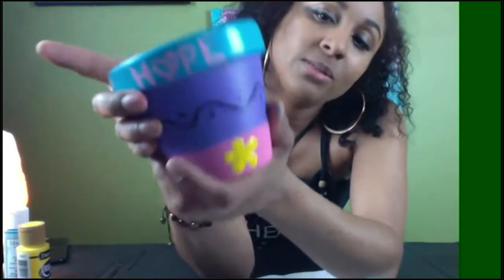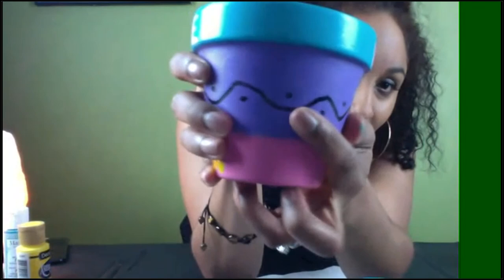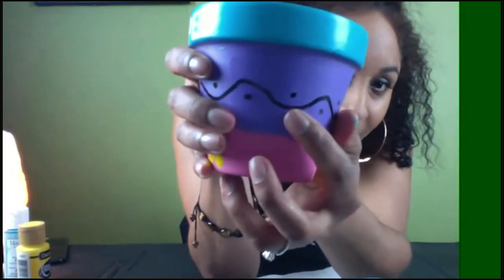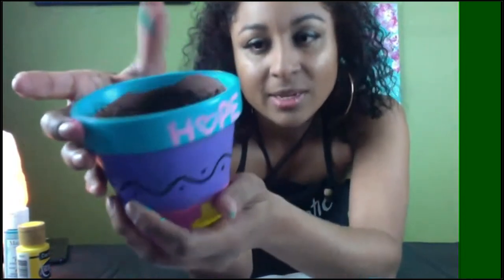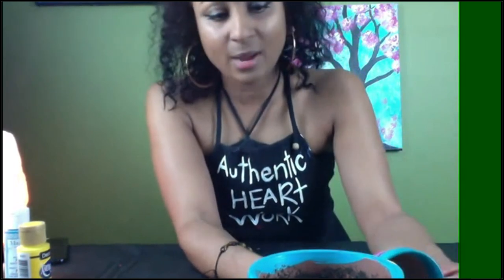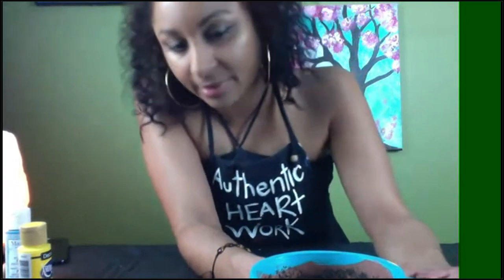But for the most part, you can see a little bit of the black coming off here, just a tad bit of it. I'm probably just gonna touch it up because I really enjoy painting. But I will look into the baking and see if that option will actually help it to last even longer. Right. I just ask only because we're so used to it with glass, when we do the wine glass painting. So we always say it then. So I wondered if ceramic and glass were treated the same. Yeah, cool. I will find out. But as of right now, I haven't done any of that. And it seems to be holding up pretty well.